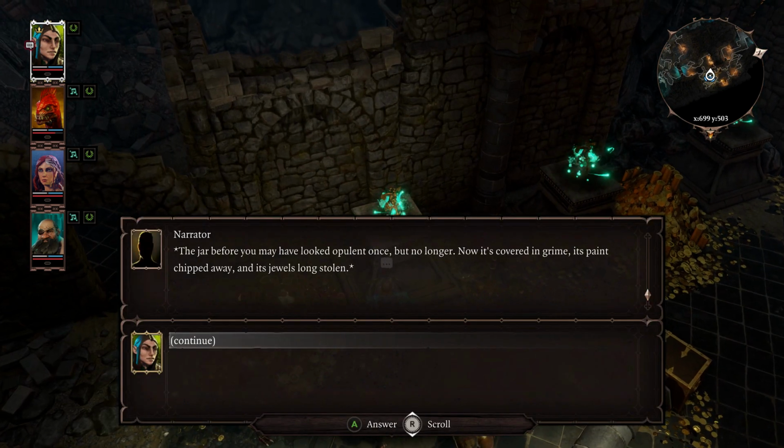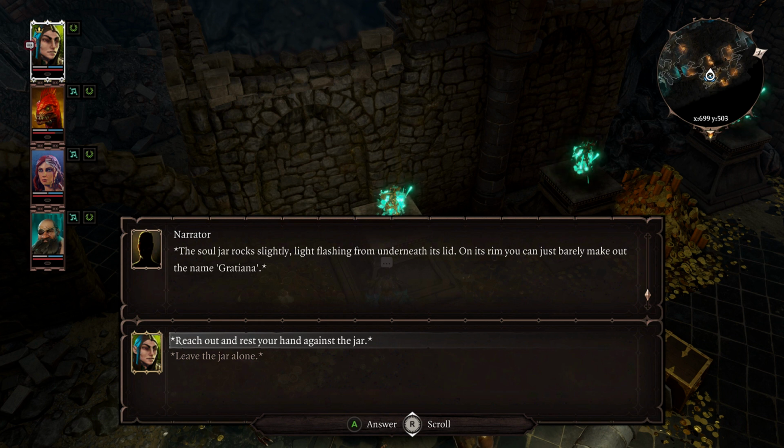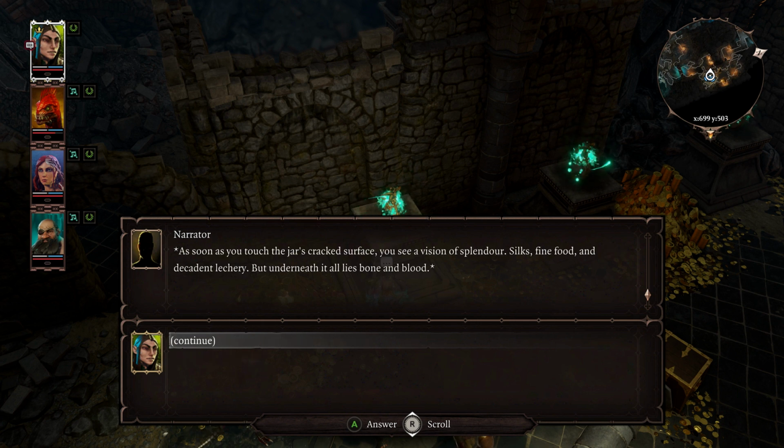The jar before you may have looked opulent once, but no longer. Now it's covered in grime, its paint chipped away, and its jewels long stolen. The soul jar rocks slightly, light flashing from underneath its lid. On its rim, you can just barely make out the name Gratiana. Reach out and rest your hand against the jar. As soon as you touch the jar's cracked surface, you see a vision of splendor.